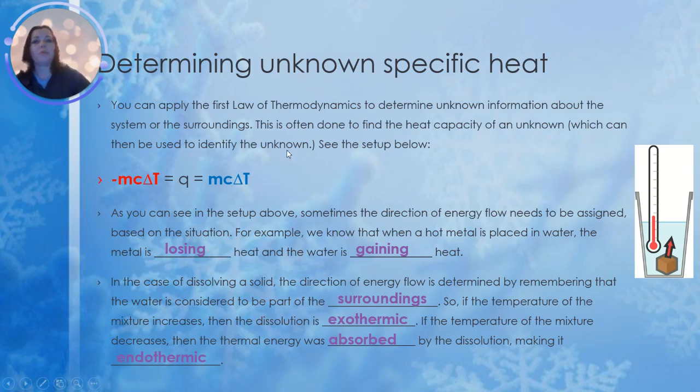Okay. Also, when we're thinking about the solution and doing Q equals mCΔT, you do need to sum the masses of the solid that you are adding and the water, because you end up with the solution overall. Usually when you're forming solutions, you are told to assume that the specific heat is the same as that of water, because the water will overwhelm the system because it's in much greater excess, and then you can calculate a Q value for the amount of heat that is released by the dissolution of that solid.